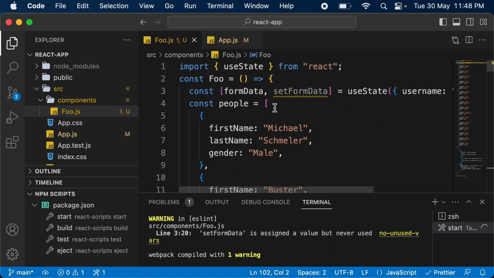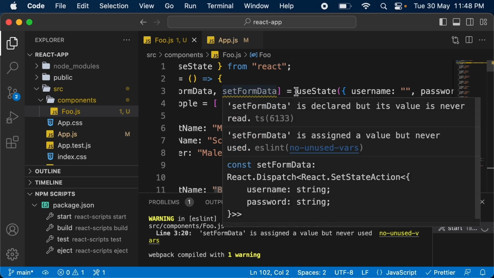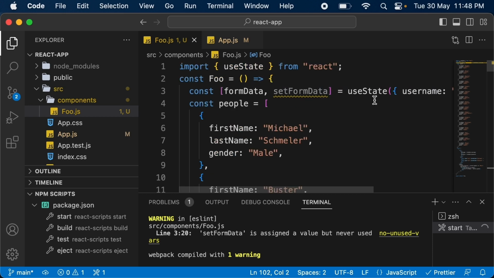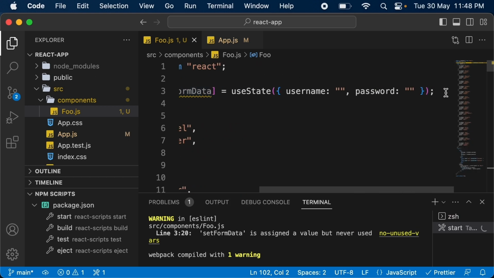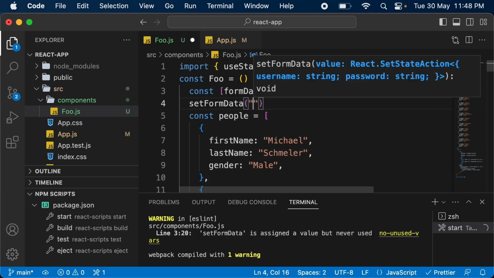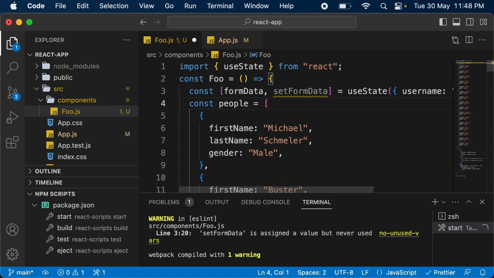Well, now you will have to change the state data using this set form data. If you are using any primitive data type as our reactive data, then you can simply set your form data by providing this form data. But in this case we are using an object, so we cannot do that. React.js does not support mutation of data. We will have to reset this total state.